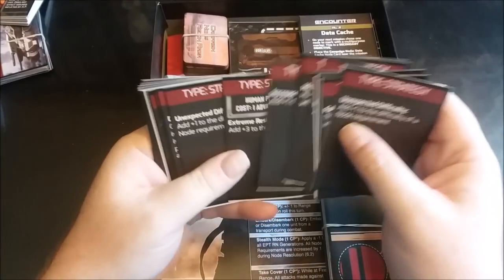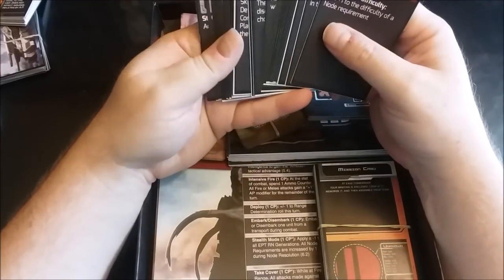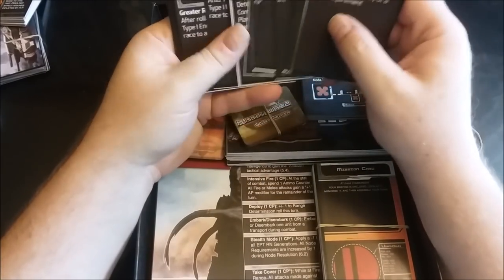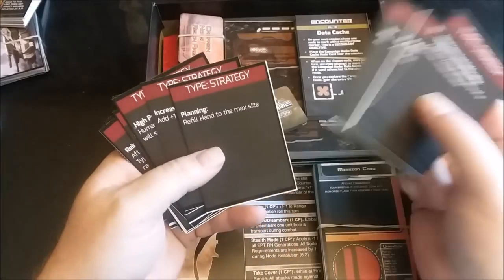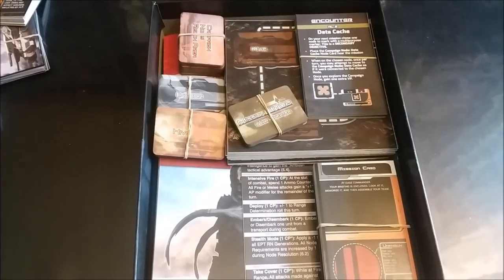Strategy cards. These are the Hive strategy cards. Yeah, these are the Xenomind. So I think these are used... It used to be the game was completely solitaire. I don't think there was a co-op or a PvP version. This does have rules in it for a PvP version. And I think these are the strategy cards for the Xenomind, and you can do a Hive scenario as player versus player, so you can have two people. And this is what the alien would use as his deck to show the different things that he can do, and how he can modify his own troops and make things more difficult on the human space marines.